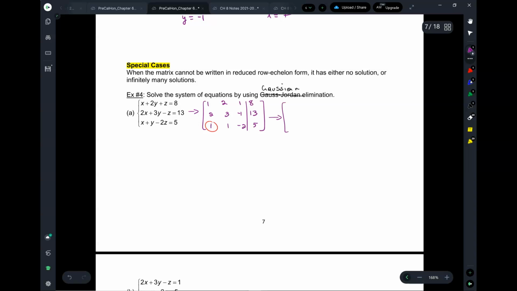So, here's what we're going to do. We're going to change that one, right? How are we going to make that into a 0? What do you think? What should we do? Row 2 minus 2 row 3. Let's use row 1 and row 3, because we can do that. What do you do? Row 1 minus row 3. It's so much cleaner. You can do the other one too. It's not wrong, but it's cleaner, right? So, row 1 minus row 3.